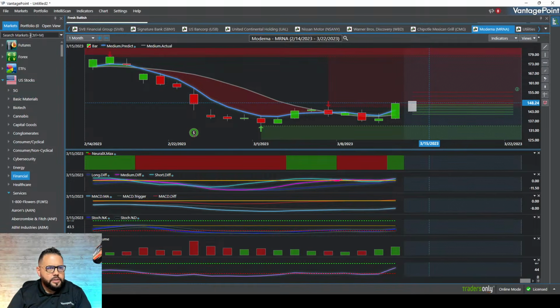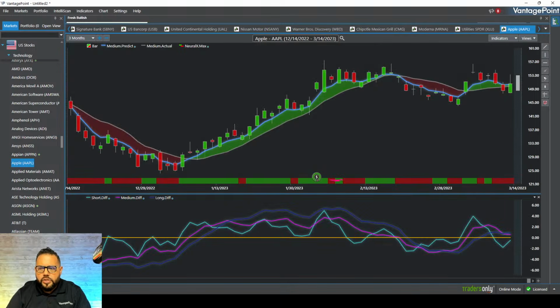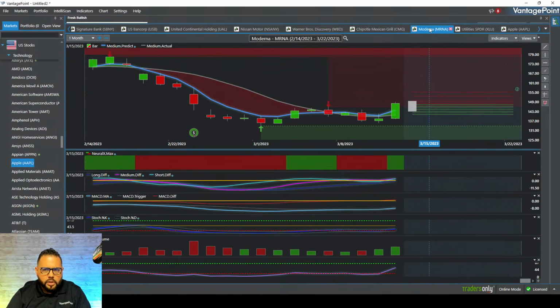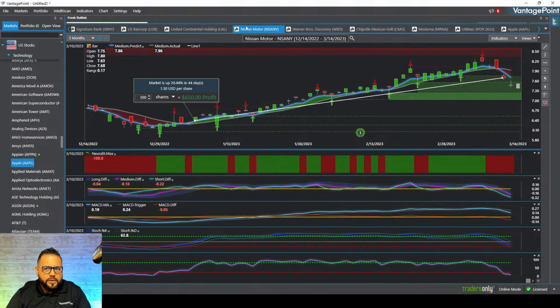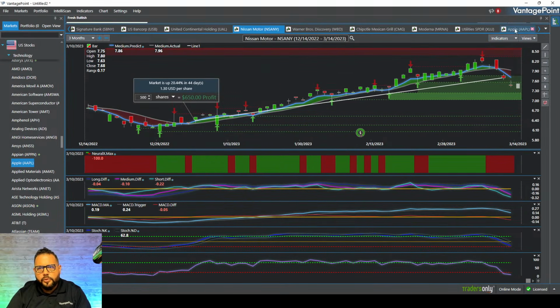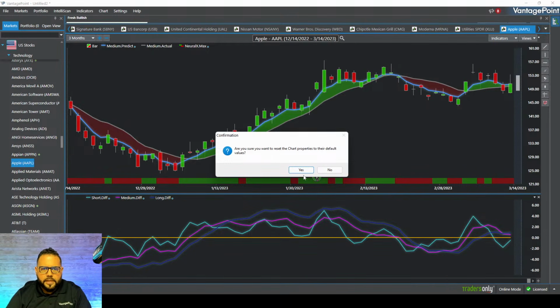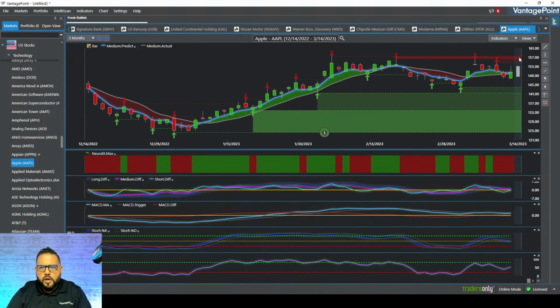All right, let's see. Apple. All right, so Apple, let's pull up Apple. That's something somebody put up in here. Take a look at Apple based off of this information. I'm gonna go add some of these indicators that we've been looking at. I'm just gonna save them as my default, and I'm gonna put them on this Apple chart for everybody here and take a look. Load from default. Again, these are some tools, and if you got the VantagePoint software, you may know how to do this.